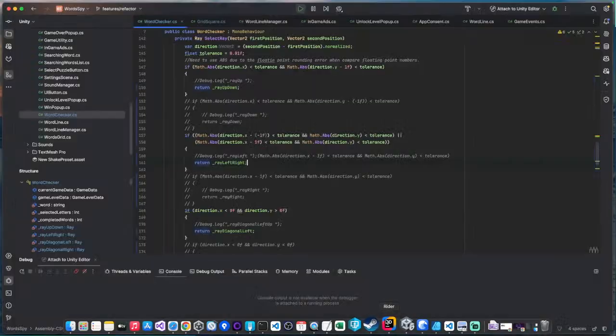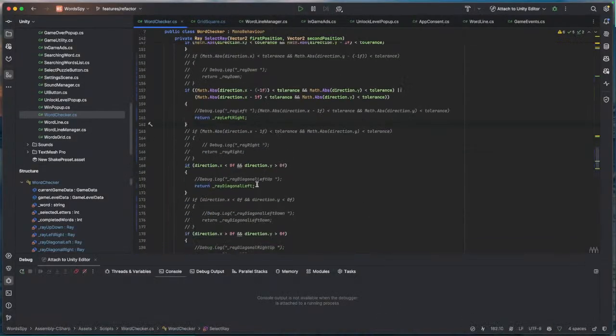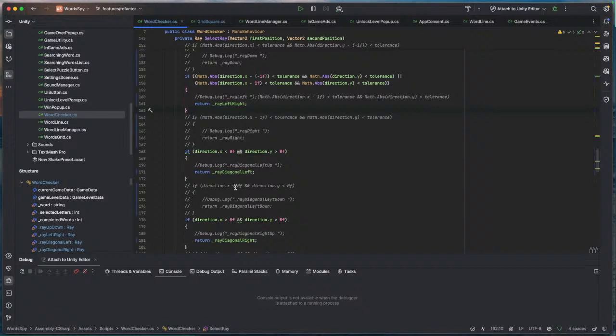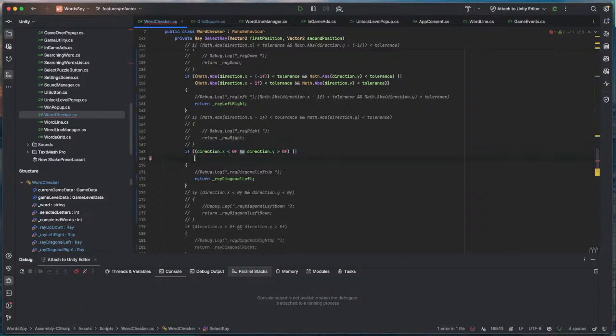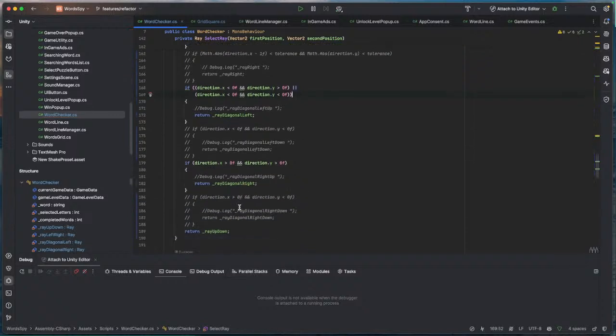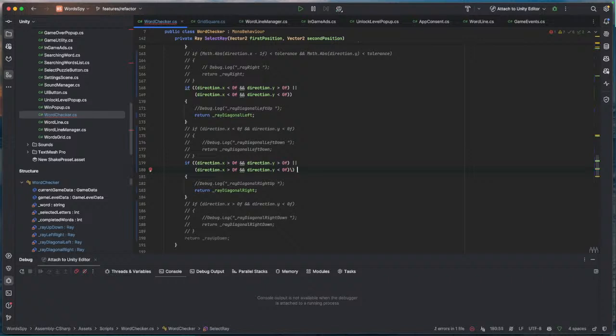I need to just fix the rest of the rays. So this is left right. Okay, and then, okay, so that theoretically should work.